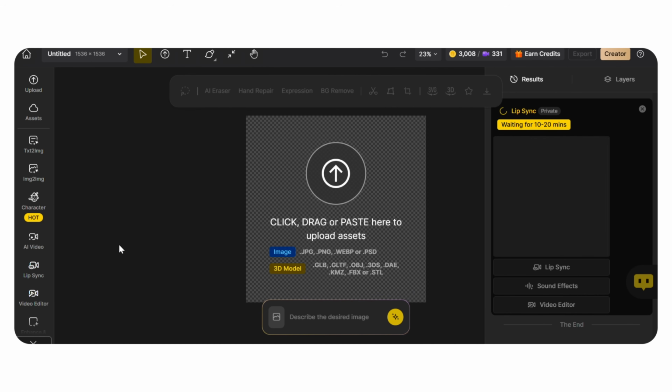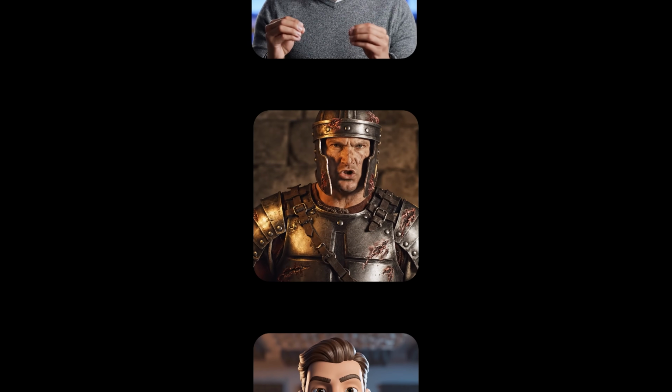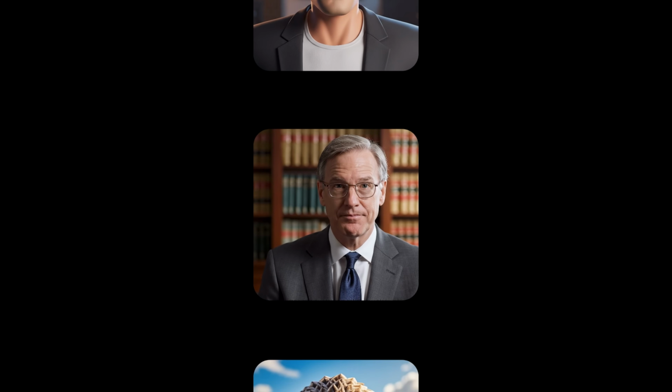And this is the final result. Wait, this is crazy. We're all talking from one image. Normally, I'd have to generate 4 separate videos for this. And each face stays perfectly in sync. That's impressive. This could change how dialogue scenes are made. All 4 characters are lip-synced at the same time from one single image, each speaking their own dialogue with accurate mouth movement and clean facial motion. This is exactly why this feature stands out. If you're creating conversations, skits, dialogue scenes, podcasts, or multi-speaker content, this alone can save you hours of work.